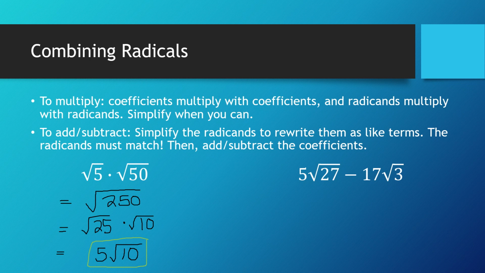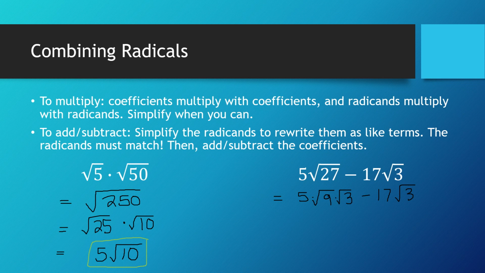So if I can force the square root of 27 to contain a 3, that's going to be my best bet at simplifying. Well, I know that 27 is equal to 9 times 3. That would give me a 3. So let's try rewriting it that way. So this is equal to 5 times the square root of 9 times the square root of 3. And I'm going to be subtracting 17 square roots of 3.